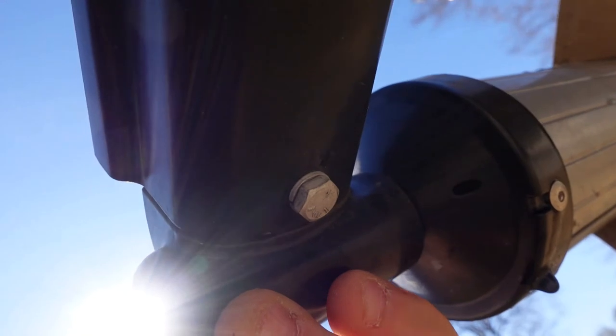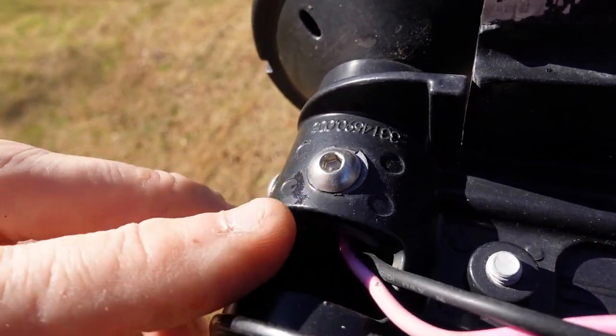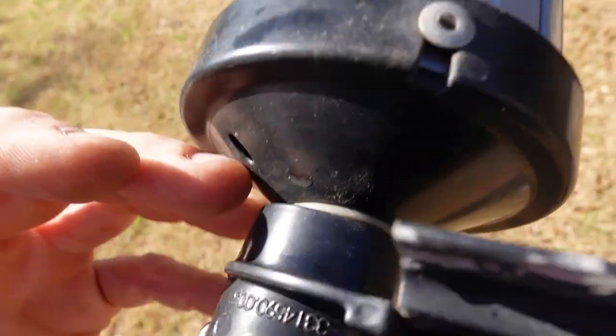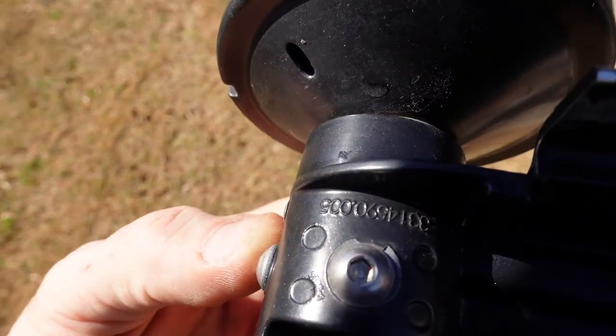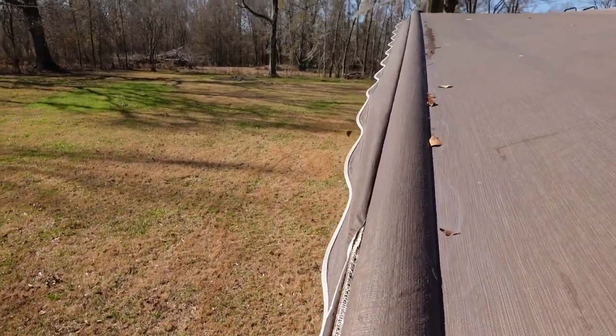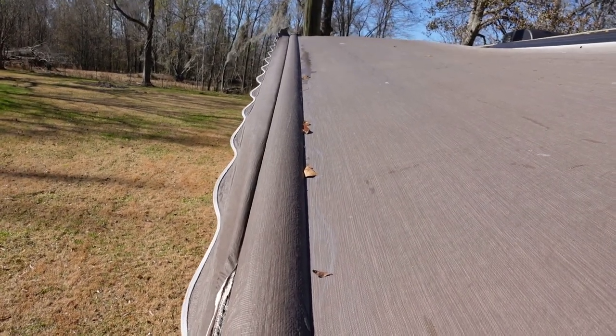This is a little, looks like 3/8 or 7/16 screw, shouldn't be a problem. These are a couple of Allen heads, stainless, they look okay. But in order to get this cap off, you have to get this out, is what it looks like to me. So I'm gonna go and get ready to figure out how to do that. And then we are going to start making a mess.